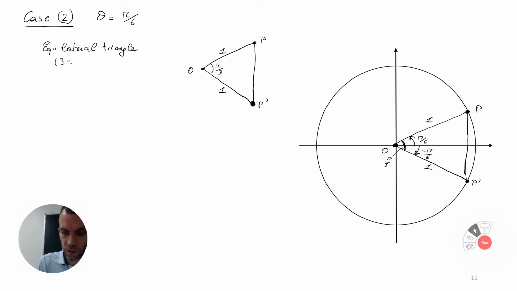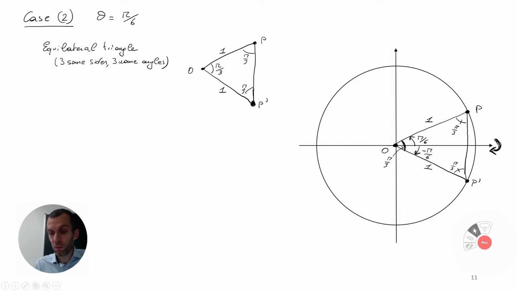So, 3 same sides, 3 same angles. And why is it an equilateral triangle? Well, if you look back at the unit circle here, what you can basically do is take this top triangle, this subtriangle, and reflect it across the x-axis and get this lower triangle right here. So in particular, this angle has to be equal to that angle, and therefore they both have to be pi over 3. So we bring that here and here as well.